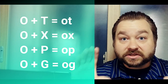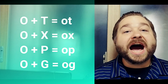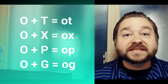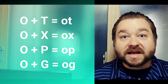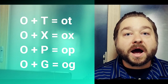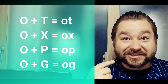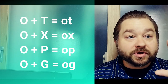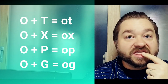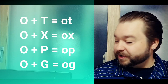My mouth doesn't close. Oh, do you see that? Ot, ot, t, t. My tongue closes. Ot, ox, ox, ox. Op, op, op. Og, og. It's open. Do you see? My mouth is open. There's no tongue or lips closing. Ot, t, t, t. My mouth is closed. You got it. Good.